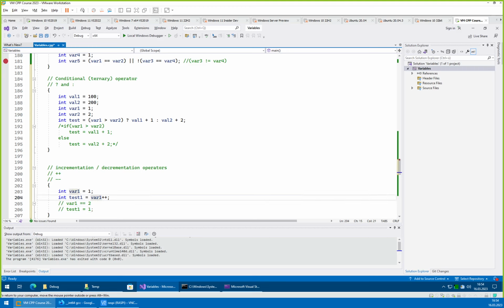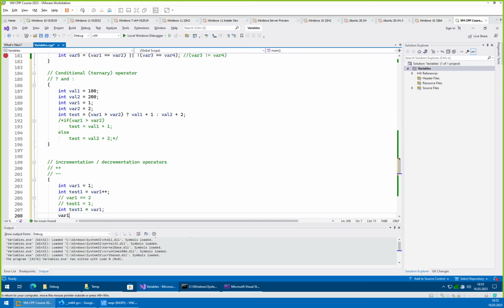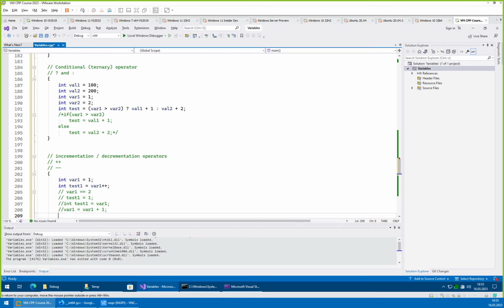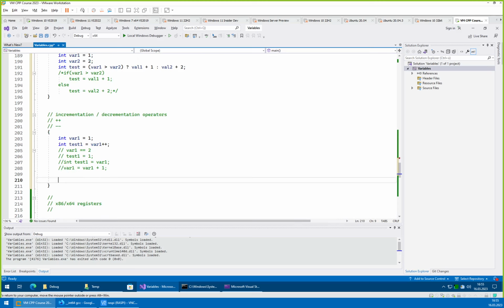So this sort of expression, it takes the old value, copies it to your result value, and then increments it by 1. So it's pretty much equivalent to test1 is 1 and test1 is equals test1 plus 1. It's kind of the same thing, just that it's much shorter to write down, and it works the exact same way with minus. And there is a second way how you can use it.